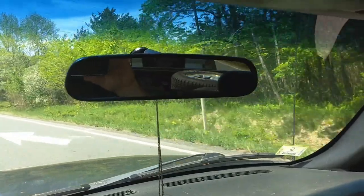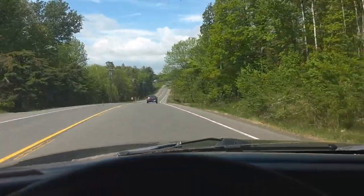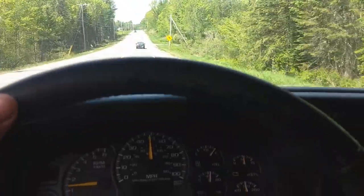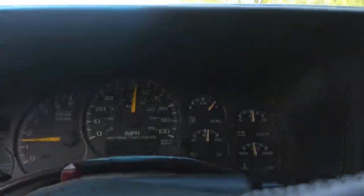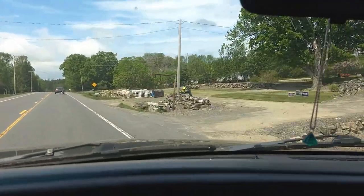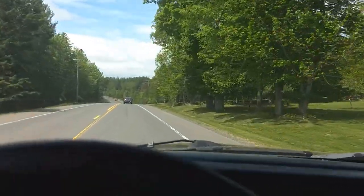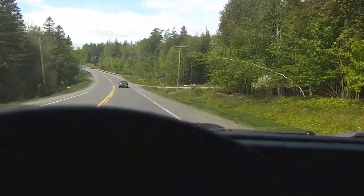We've got a few things in the back — a few wheels, a couple batteries, a couple cats, a couple things. I'm towing with the high mileage Silverado. For one, it's incredibly good on gas. It's a nice comfortable ride. Plus, the Toyota's a very light tow, not much weight to it at all. There's no need to be pulling it with a big block dually or a high performance farm truck.